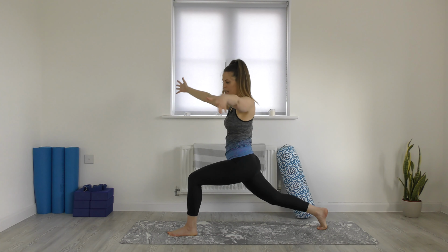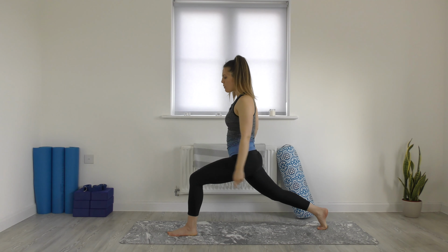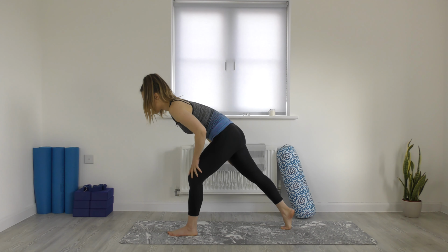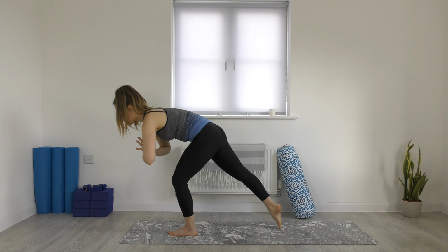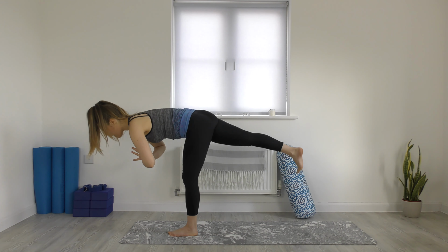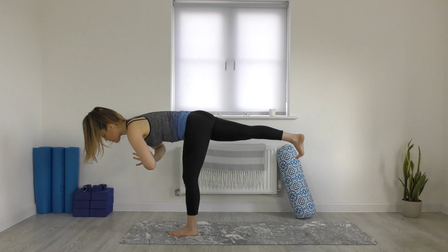Inhale, lift to center, lift that knee. And as you exhale, see if you can shift your weight towards your left foot. Maybe bring that back foot a little bit closer in. And maybe bring the hands at your heart. Shift your body weight forward, come to a warrior three. Upper body is parallel to the ground. Back foot points down to the ground.